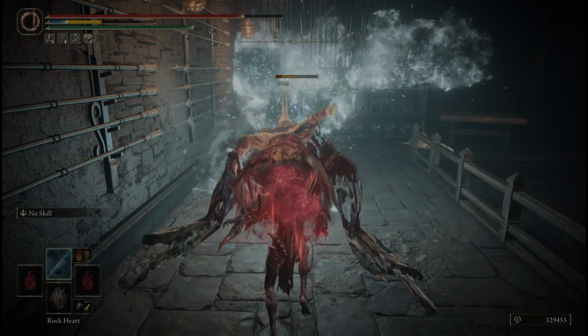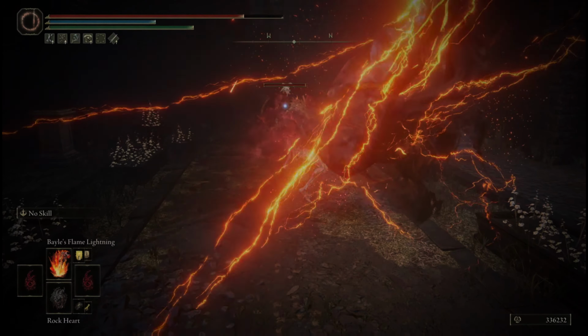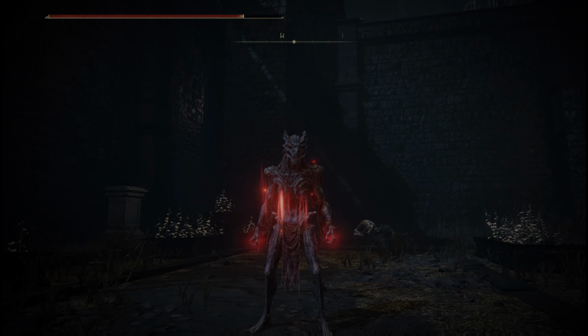The only downside to the build is it's very FP hungry, so just be aware of that as you're doing this. You could also use the Cerulean Hidden Tear in your flask to mitigate some of that, but it did get bumped down to 15 seconds in the last patch.